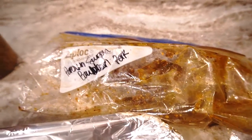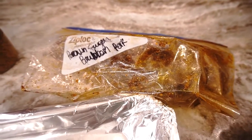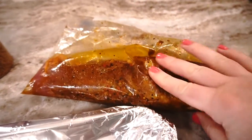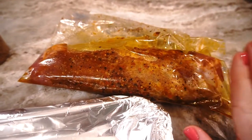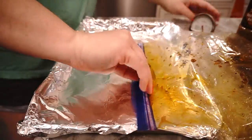What's really nice about those is that whenever I want something quick, I can take it out and it's already been marinating. And when you marinate your meat ahead of time and freeze it, it also starts to tenderize it. So it's tenderizing your meat even as it's in the freezer, and it also starts marinating it as well. So it's one less step that you have to do.